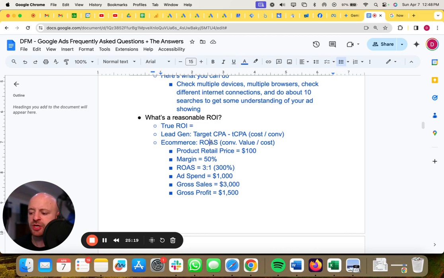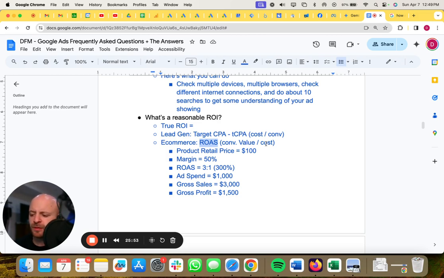Then for e-commerce, we have what's called ROAS, or conversion value over cost in Google Ads terms. So this is the amount of revenue tracked through the Google Ads platform divided by the cost of the Google Ads platform. And that will give you a ROI technically of your Google Ads investment. It's a pretty useful number. I've used it so much over so many years. It has become more inconsistent as far as tracking reliability, but it's still something good to use.